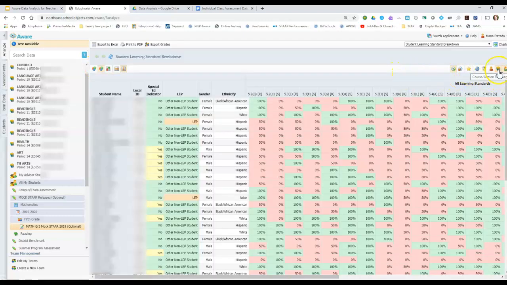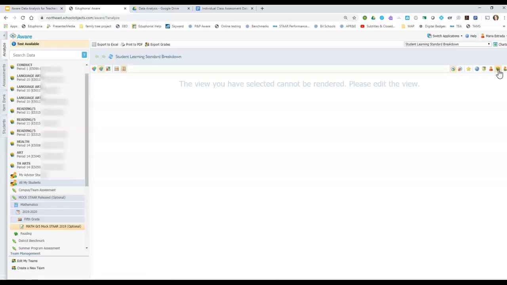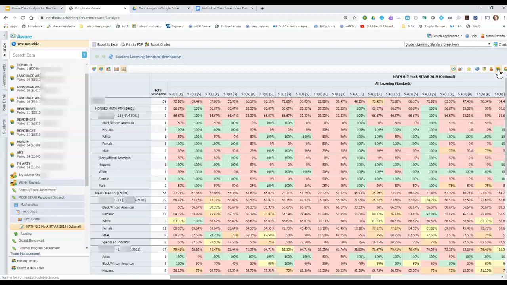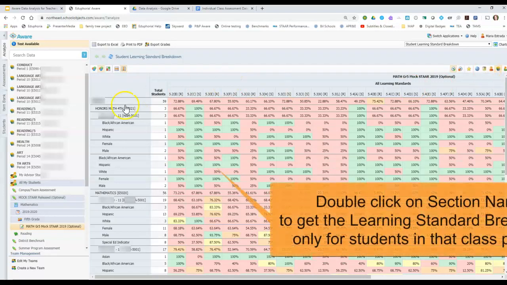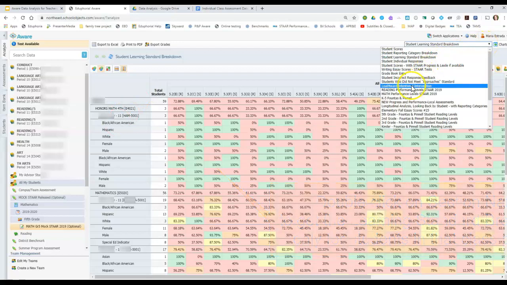I can switch to a course summary to see how different class periods or different teachers did. Sometimes it might tell you it cannot be rendered. I often find if I click it again, it will solve the problem. By clicking on the course section, I can get my school summary and then my teacher summaries down here as well. One final quick view that I'm going to show you is the Lead Forward Intentional Intervention quick view.